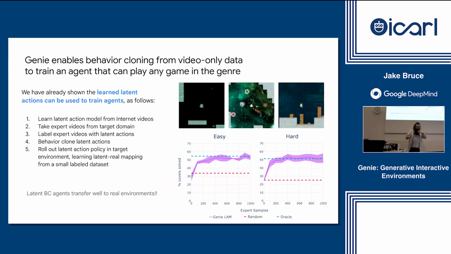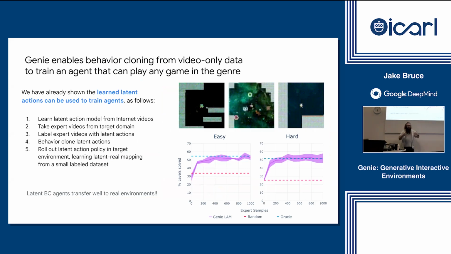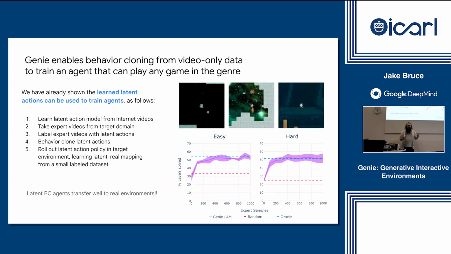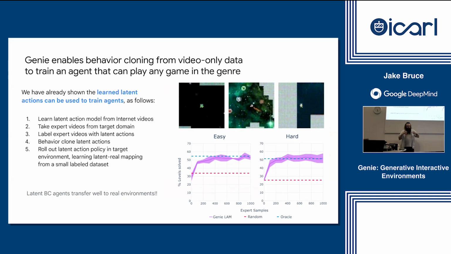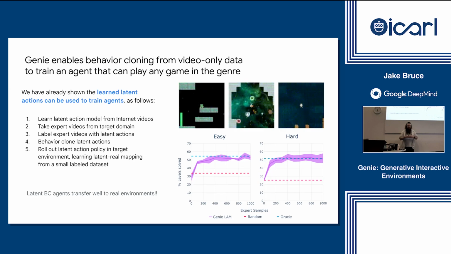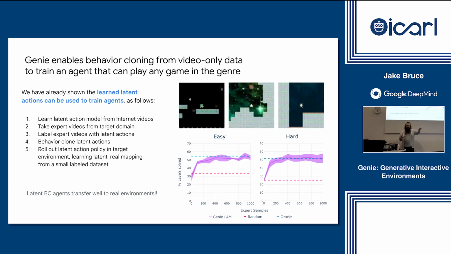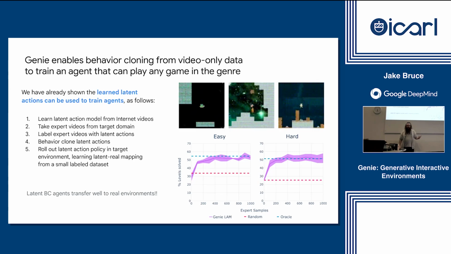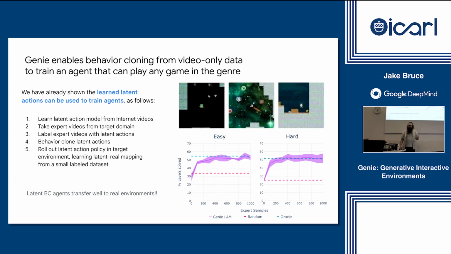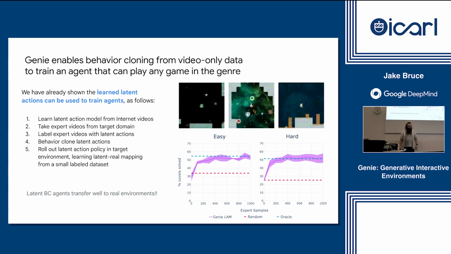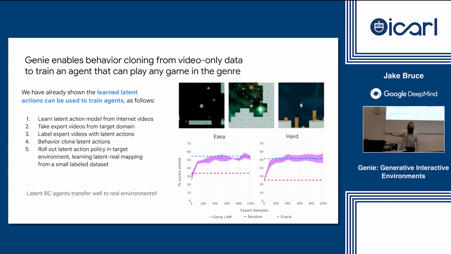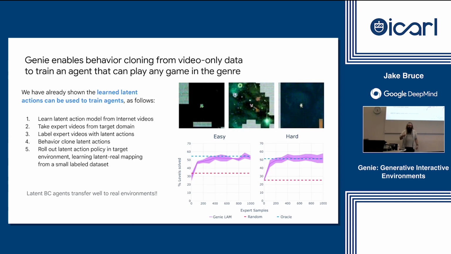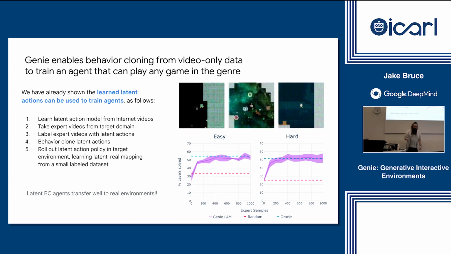Behavior cloning. So basically, if you have learned an action space from videos, if anyone's familiar with neural probabilistic motor primitives, NPMP, you've learned a latent control space that describes what the underlying control factors are that generate a video. And that means you can learn a behavior cloning policy in this space from watching YouTube videos. As long as your videos show the kind of domain you're interested in, let's say playing 2D platformers, then it should be reasonably easy to learn a policy in that arbitrary latent space. And then we find that we can very rapidly map that learned policy to the real actions of the real environment with very few interaction steps.